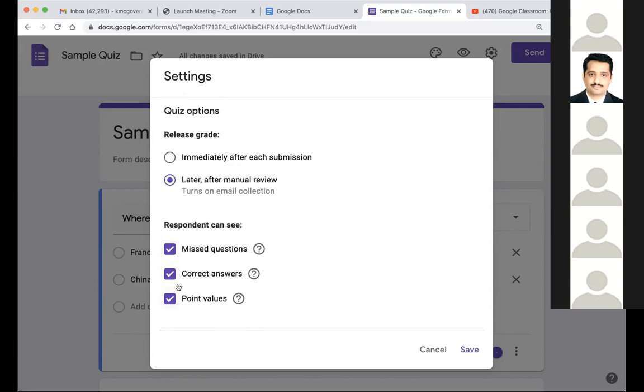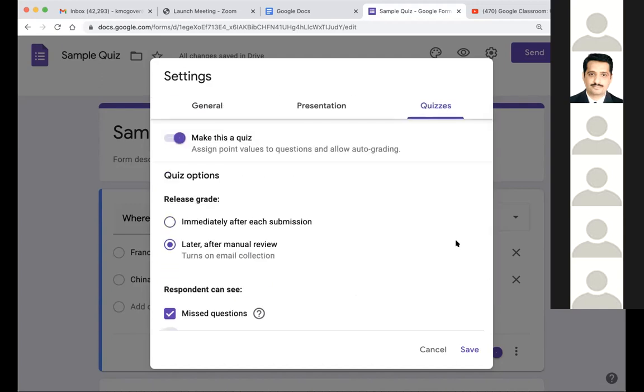Another area, if you think about cheating, is you may want to deselect correct answers, because one way a student can get around cheating, especially if they're allowed to take the quiz more than once, is they can just quickly go through, select any answer that comes into their mind, press submit, and if you have this box checked, they will then see all of the correct answers to your quiz. So then they can go back, start the quiz again, and copy the correct answers. So you want to probably unselect that so that they don't see the answers.